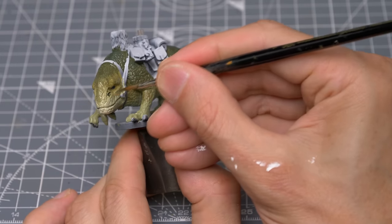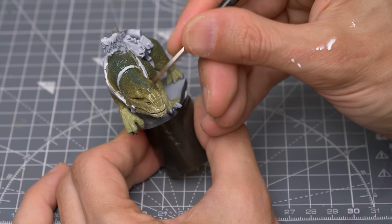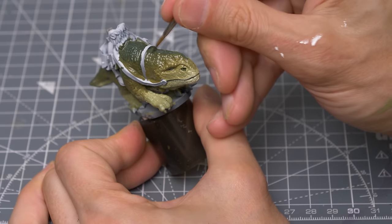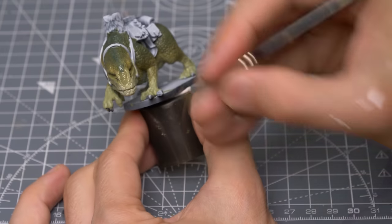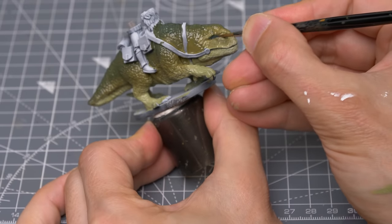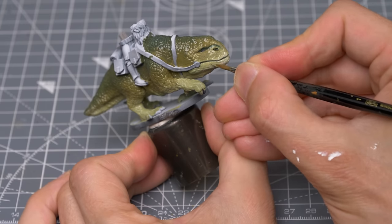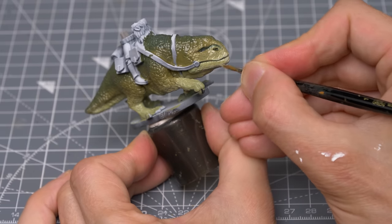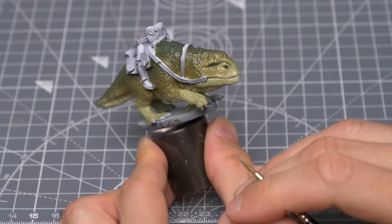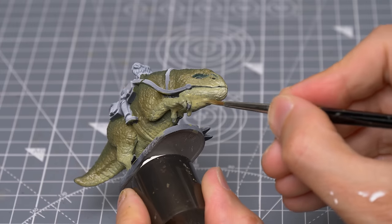I've now switched to a smaller, size 1 brush, and I'm using some Castellan Green for the nostrils. I'm also darkening the eye area with a little Incubi Darkness. And I'm now doing a little strengthening of the tone and general tidying up of the face area. I'm pushing the contrast in the skin tones at this stage to compensate for the darkening effect of the shade, which we'll be adding shortly. Once dry, it's worth checking for any gaps or areas of weak coverage.